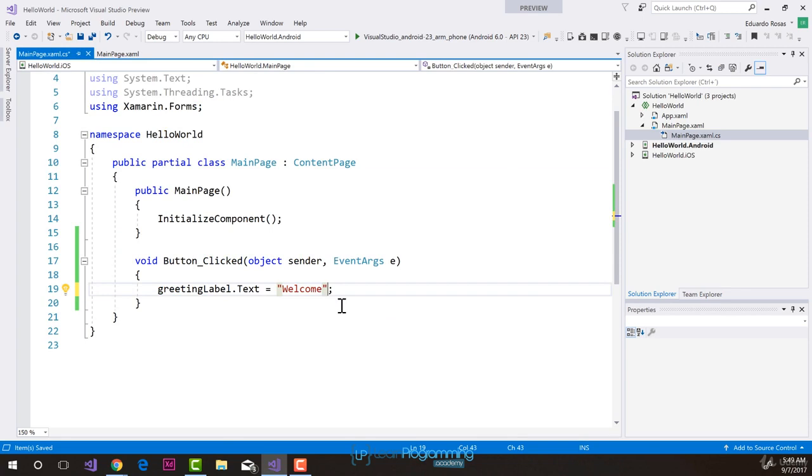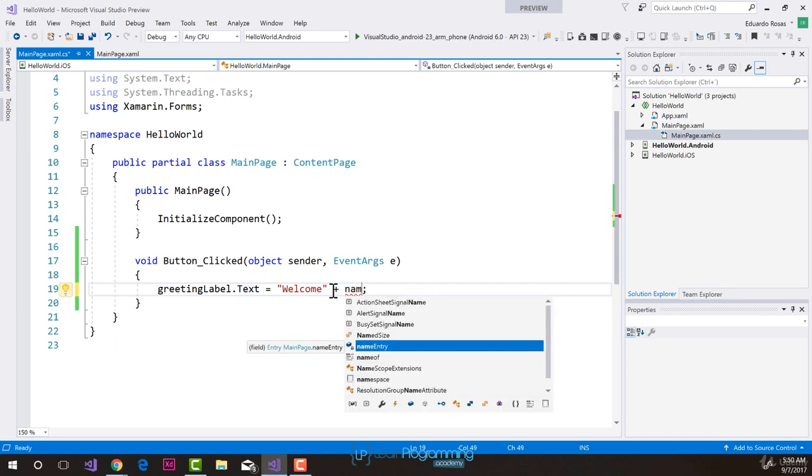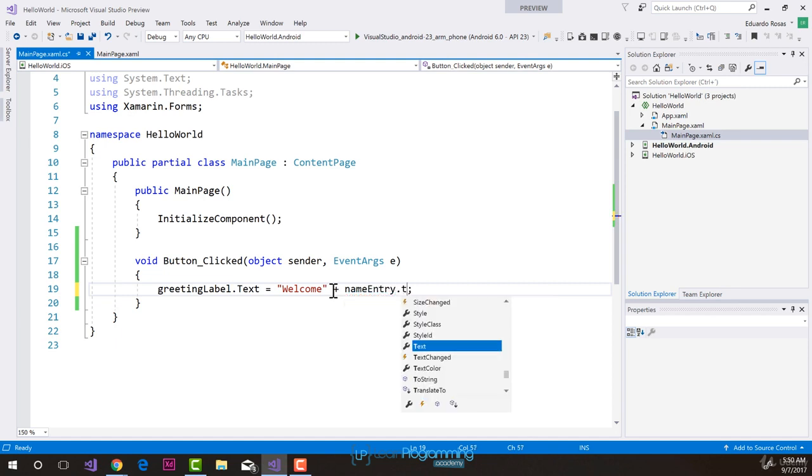So what we can do in here is add something else to the value that we are assigning to the text. This also has to be a string. So we can get the name entry. Notice that it is also listed. So I only need to start typing it and find it on the list and then type enter. And then the name entry has a text property.